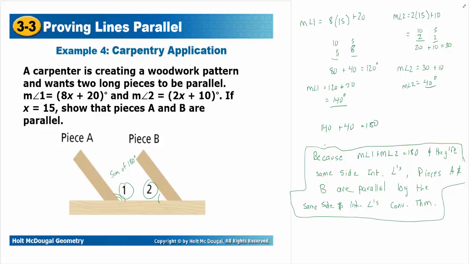Again, we had to show that the angles were supplementary. If you show that, then you're going to be fine. It's not a true proof, so you don't need to do all your statements and reasons, things like that. You do need to show your work. That is part of answering the problem.